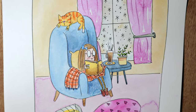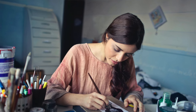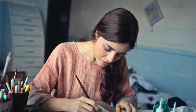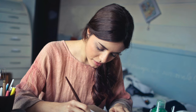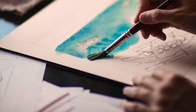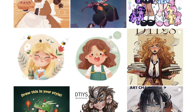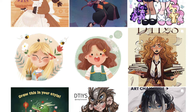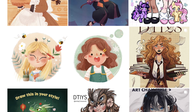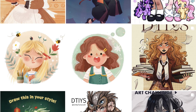Number seven: other artists. It's my firm belief that you can learn more by looking at other artists' work than anything else. Which illustrators are you drawn to? Examine how they work and what they use. Have a look on YouTube to see if they have any tutorials — you will learn a ton by watching another artist create. It can be a really good exercise to copy an image of an artist you like and see how close you can get to the original; it will teach you a lot about method. Online there is a hashtag called 'draw this in your style' or DTIYS, where an artist posts an illustration and fellow artists recreate the image in their own style using that hashtag. That way you can see the composition and theme in many different styles. It's really worth a look and if you're game, have a go.